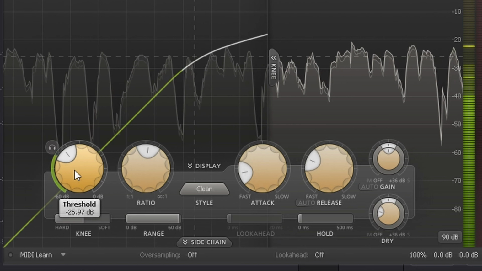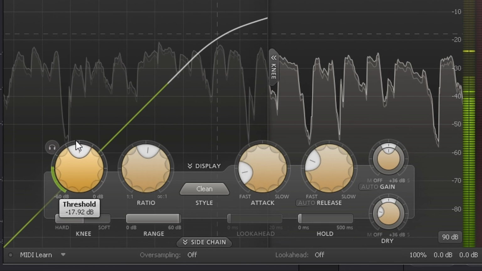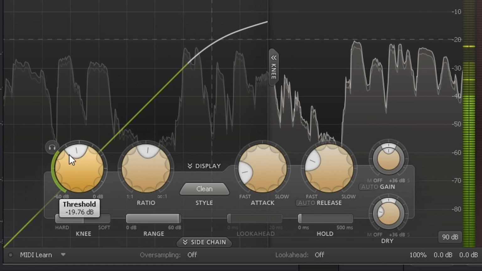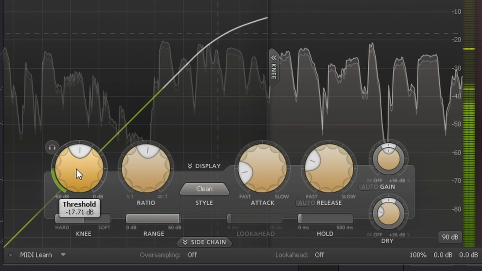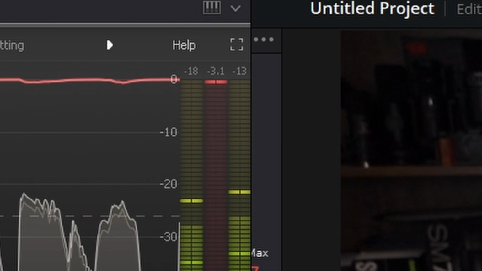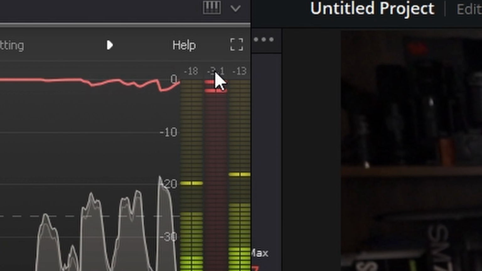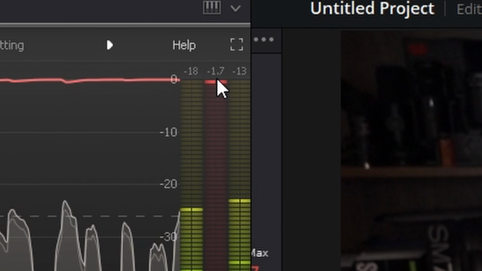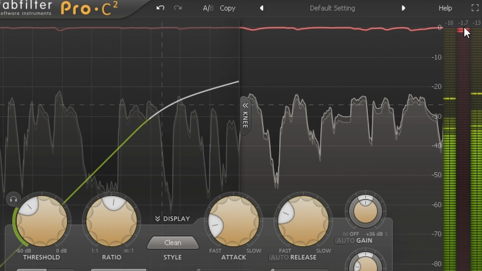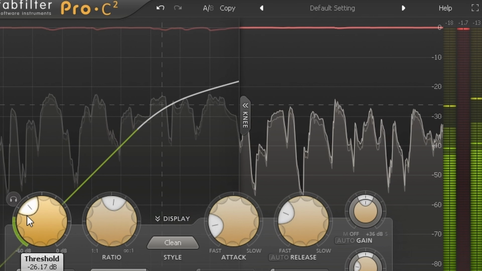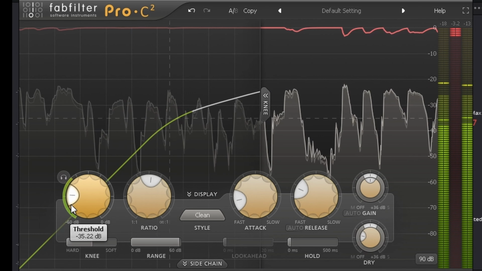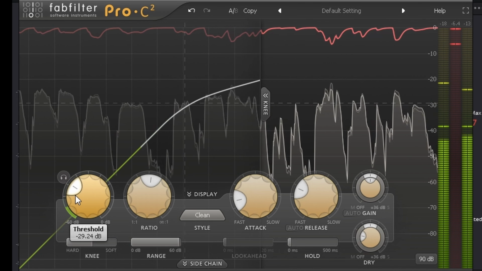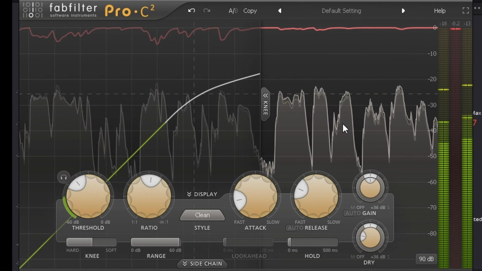Finally, we have our threshold, and the threshold setting is basically how much compression you're getting. So what we're going to do is move that threshold until we notice this little bar on the right starts compressing. You're going to see that little red bar on the right-hand side start coming down. On your normal speaking voice, you want to see maybe 1 to 2 to 3 decibels of compression at the most. If that starts going down past 3, then you've probably got a little bit too much compression, and then you want to back off on your threshold just a little bit.